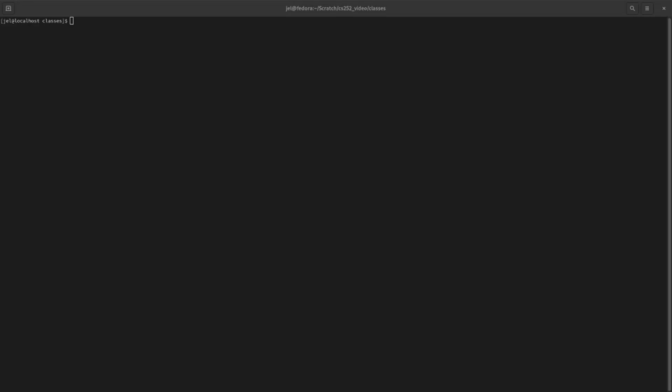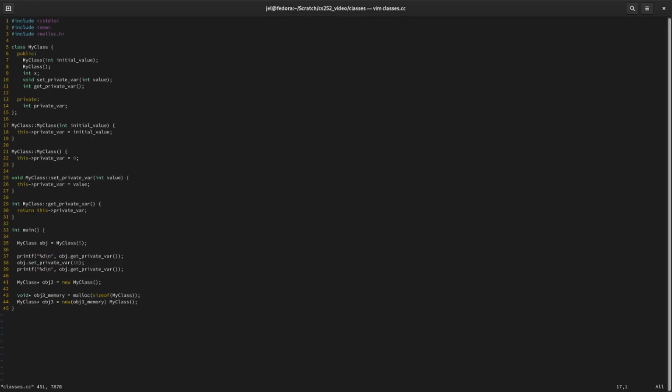Classes in C++ are very similar to structs in C in that they are collections of data ordered a specific way. However, classes also allow us to bundle in functions with the class that are related to it and allow us to restrict how different variables and functions are accessed. Here I can define the following attributes as public and these as private. Public meaning that anyone can access it as long as they have a reference to the object, and private meaning that it can only be accessed by member functions.